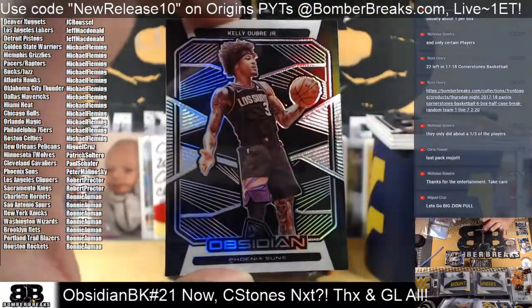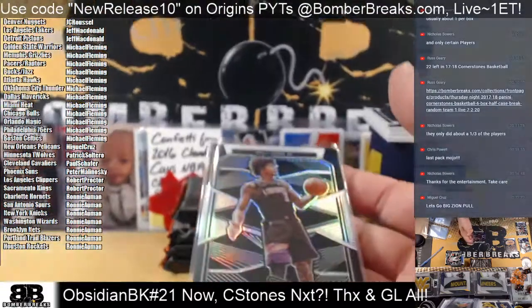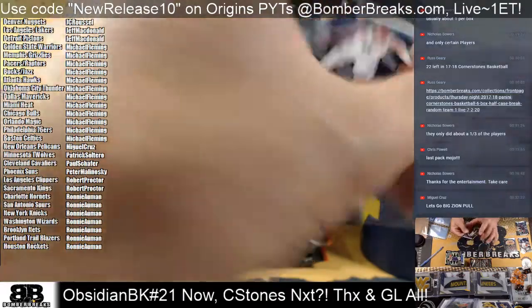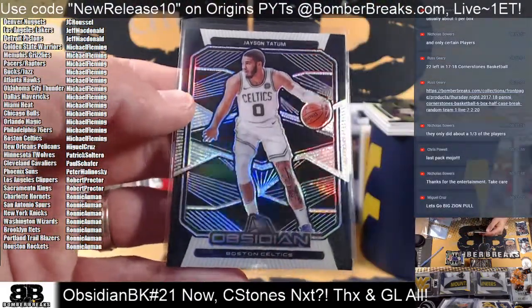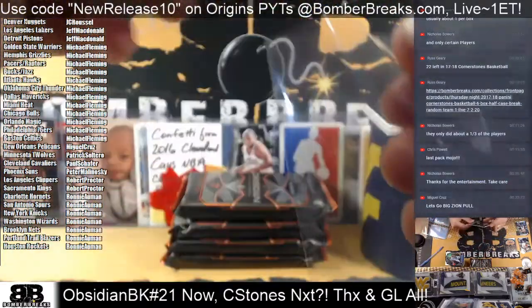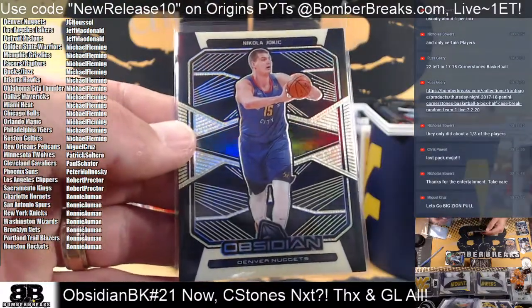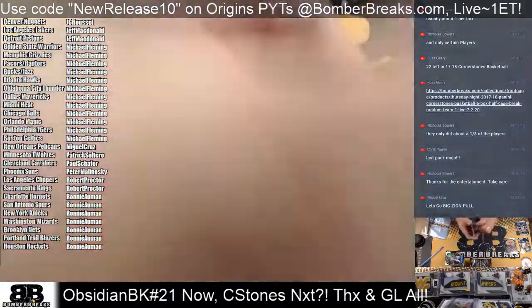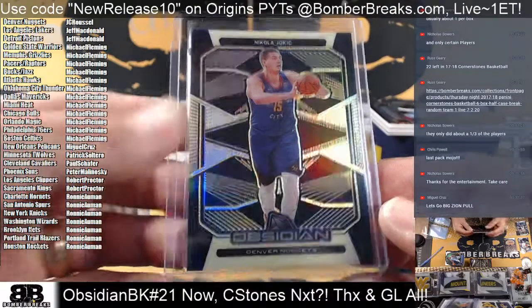Kelly Oubre Jr. to Phoenix. Jayson Tatum. Boston. Michael. And Denver. Denver Nuggets. JC, that's a to 10. Jokic. 7 of 10. Grass there.